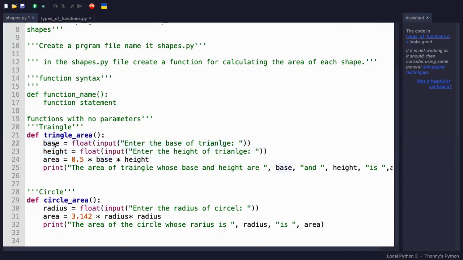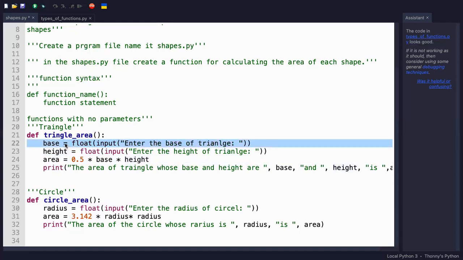In this case, we are getting the base of the triangle, and then the height, and then we are calculating the area. Because for you to calculate the area of a triangle, there are so many factors to put in, like what kind of triangle it is, but in this case, we assume that we are going to use the half times base times height formula.